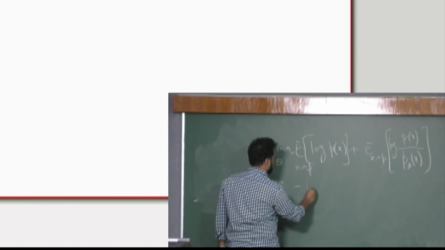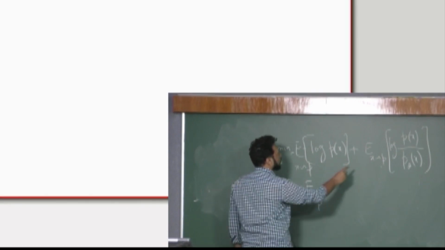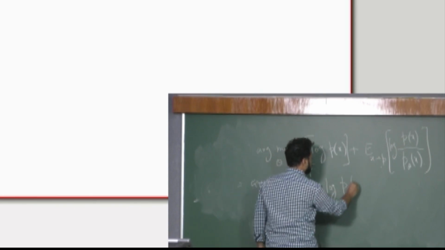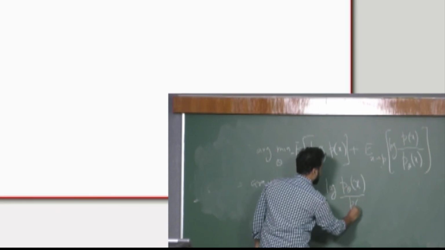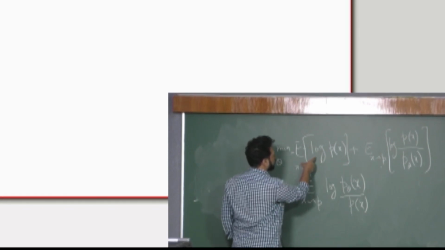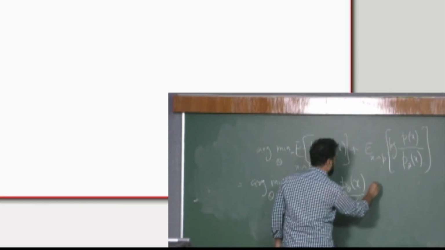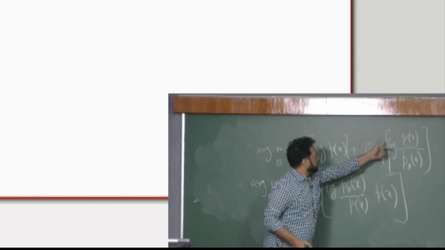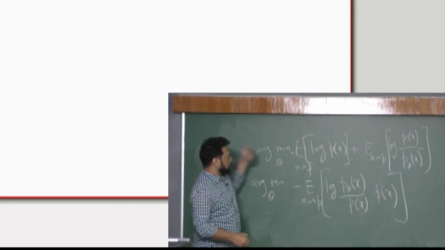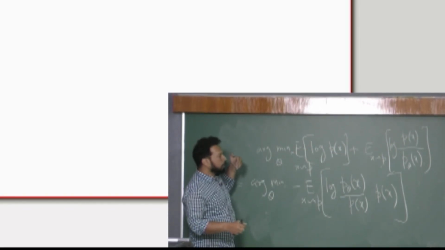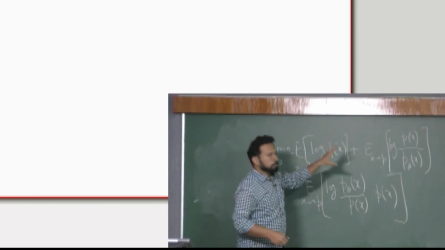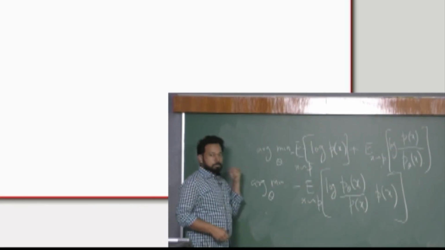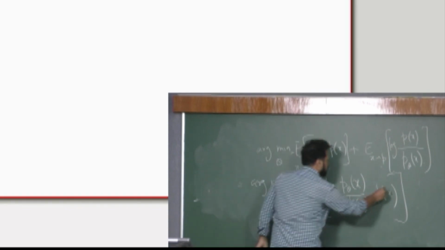So minus of expectation, and then log of p theta x, okay, that's the point, right? We reversed it, p theta x by p(x), and I combine this guy, right? So this is also log, so they get multiplied, and then we have p(x). So this is the whole thing we wrote, right? I did a two-step, reversed it, I got the negative. Negative of expectation is taken common because expectation is linear, and the log of a plus b is log a times b. So that's what I did, and that was the trick to cancel out this guy.